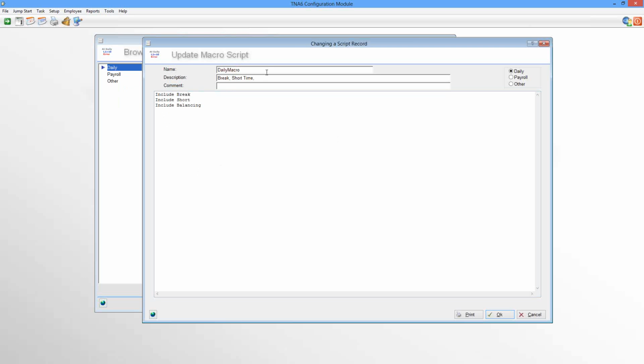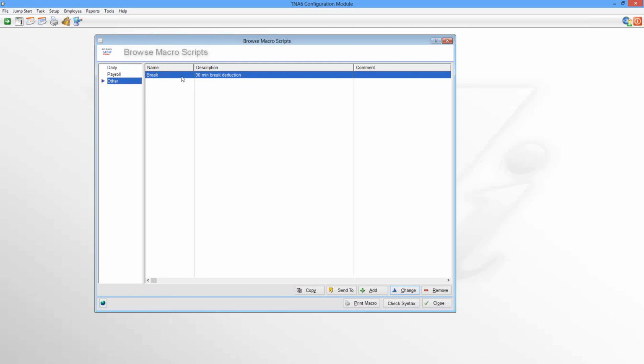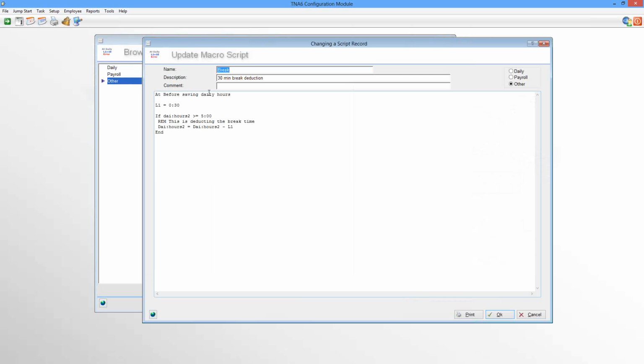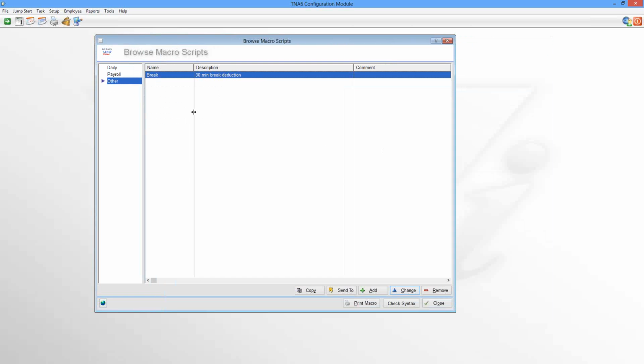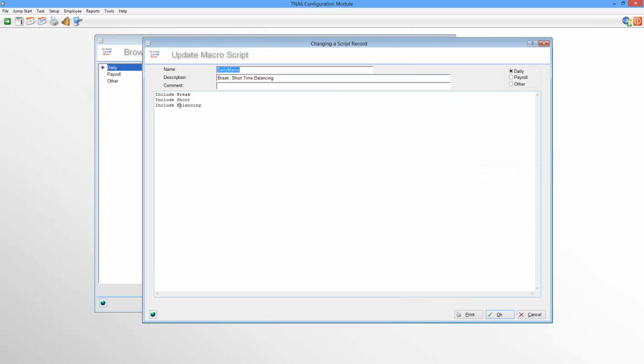Obviously how you choose to put in your description is up to you. Obviously try and make it as descriptive as possible in order for the person to know what's going on there. I now know in this case if I come and see daily macro has been assigned to the shift, I can see here, find the break time, short time, and the balancing script has been assigned. Let's go and look at the break macro and see what's actually going on there for the code. Obviously, if the script doesn't exist, you're going to have an issue then, so you need to also ensure that those names are as you have configured the other macro script. That description needs to be exactly the same, yeah.